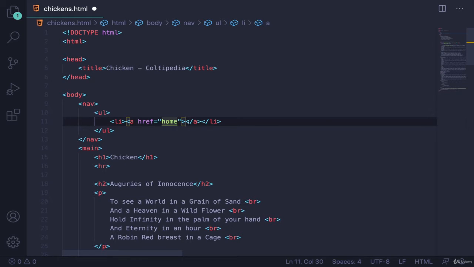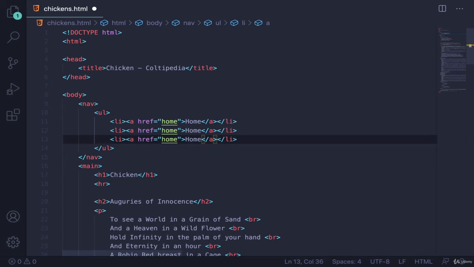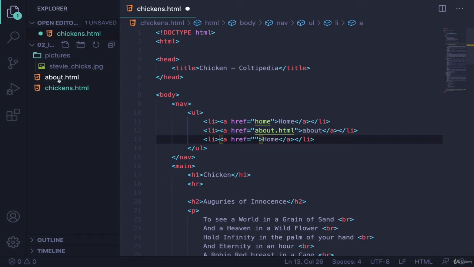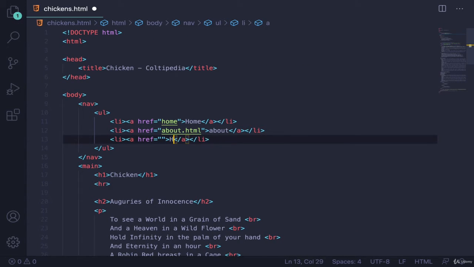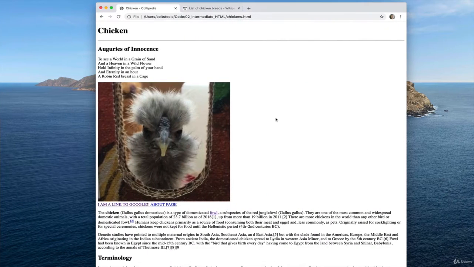We'll do home. And let's do a couple of them. I just used that shortcut I mentioned a while back. And then we'll do what else? Instead of home, let's do about. So these won't actually go anywhere. Actually, I think we do have an about.html, don't we? And then, do we? Yep. So we could link to that. And then we could have a contact or something, which won't do anything either. But the point here is just to show you how we would use a nav element.